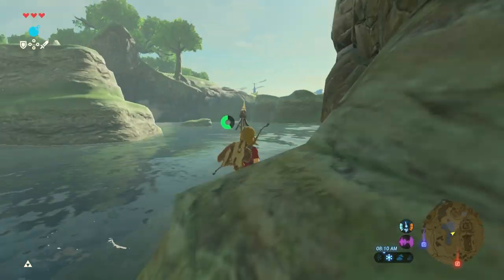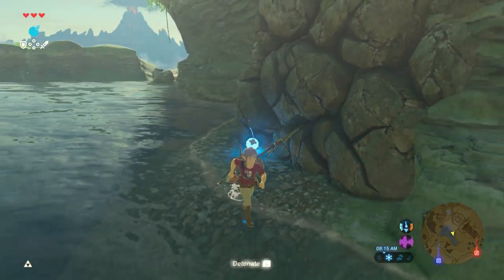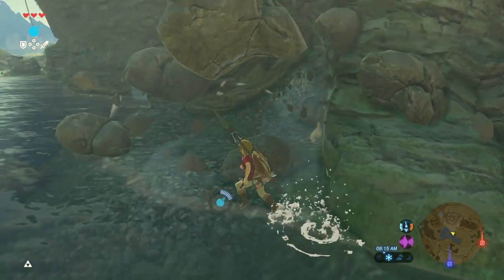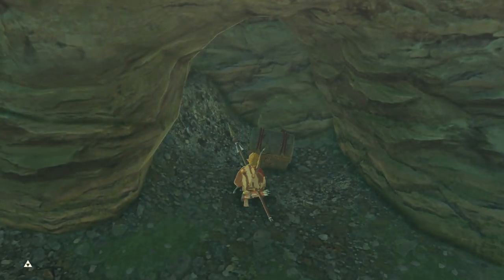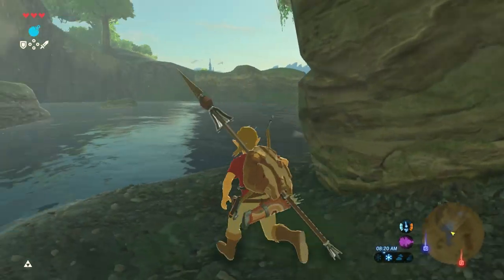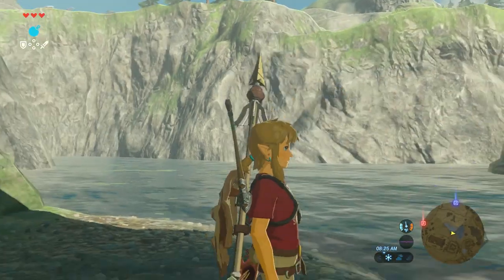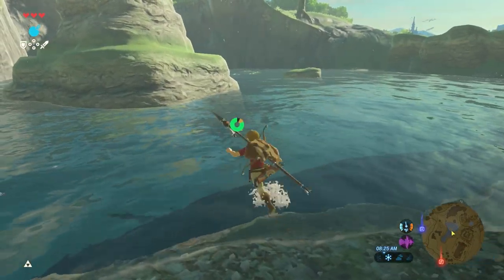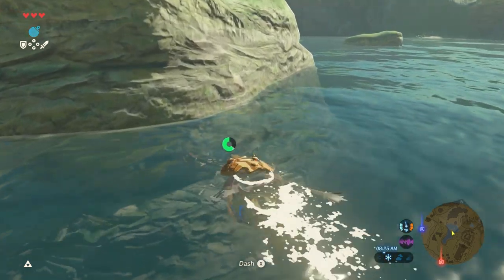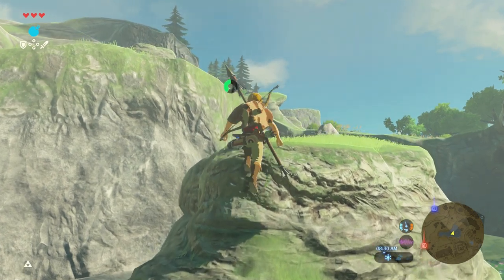Alright, let's see what's right here, guys. Remember the secret that we saw when we were getting the rusty broadsword up there? Weapon, please. Ah, an opal. Alright. Alright, so we are now ready to do our journey into the cold mountains of the Great Plateau.